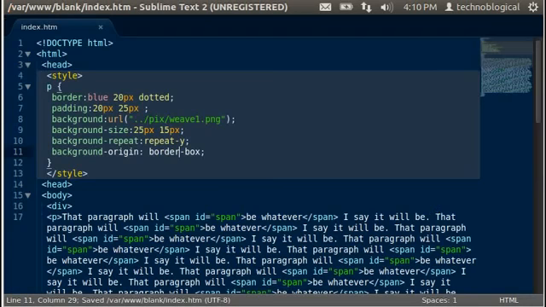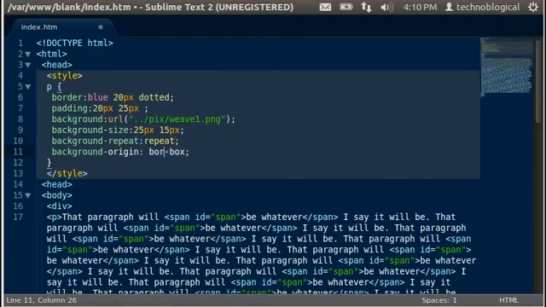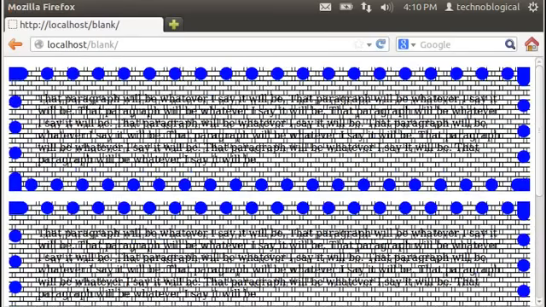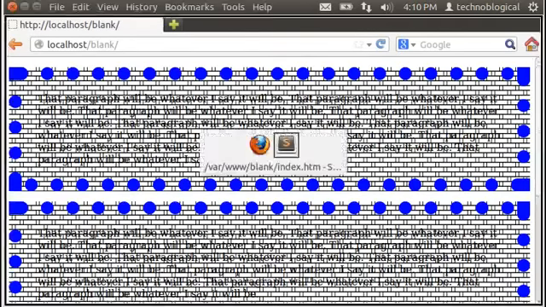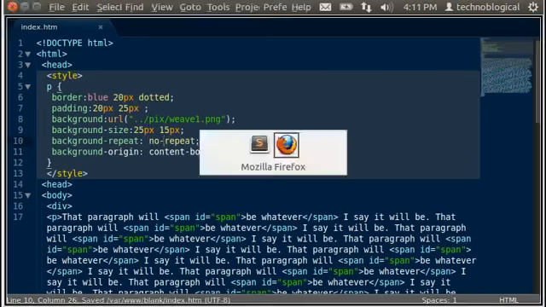There you go. But you know, if you don't say background repeat, no repeat, it's just going to wind up doing the same thing. It's just going to cover the whole thing, and it won't make a difference whether you choose to say, oh, just the content, because it just repeats along through the padding and the border at that point. So you definitely want to use this with the no repeat option.